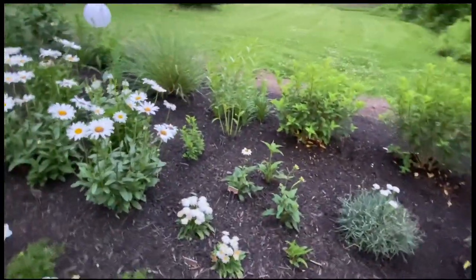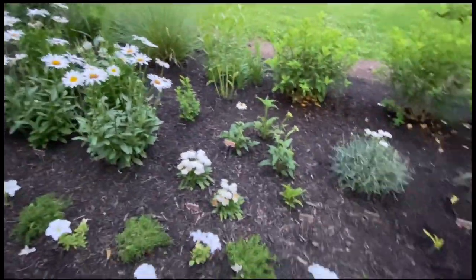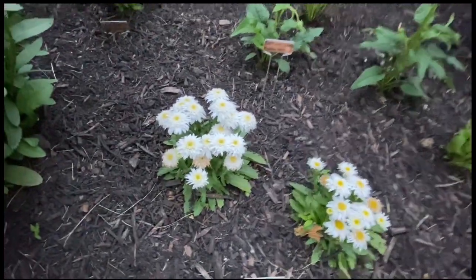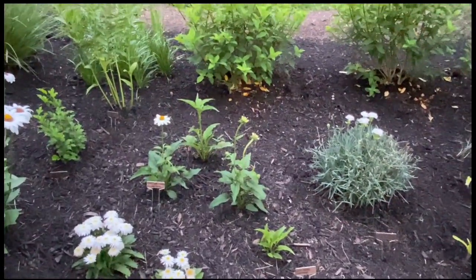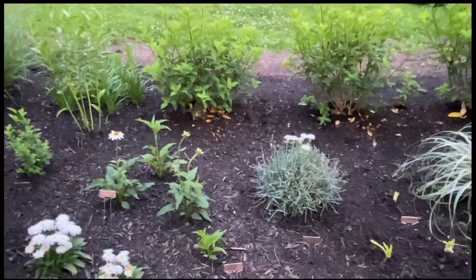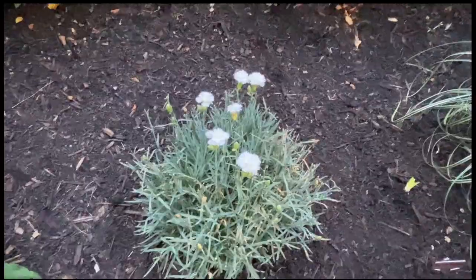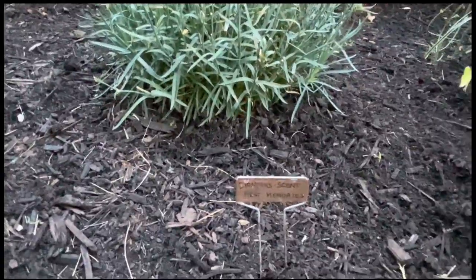There is a ballerina white butterfly bush, a pompous fountain grass. And look at this little daisy here — it's called Double Darling daisy. It's super tiny — really tiny. So there are just so many variations in size. This is a little group of snow coneflowers — I have powwow white and white swan coneflowers both in there. Oh, this was so pretty this spring, this bluish grass — it was full of carnation-like flowers, and it is dianthus scent first memories. Had I known, I would have bought more of those too.